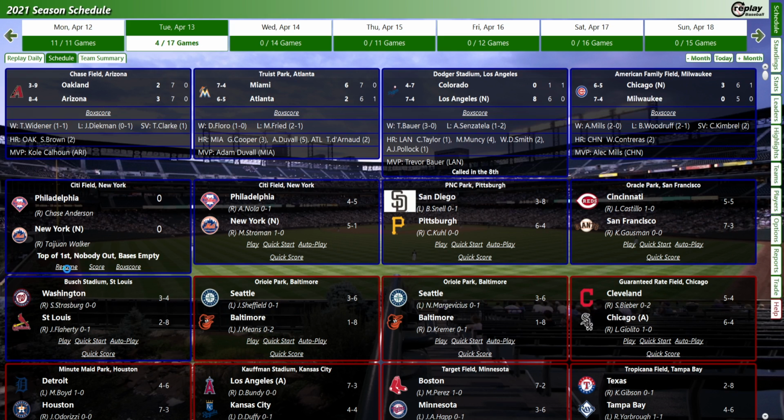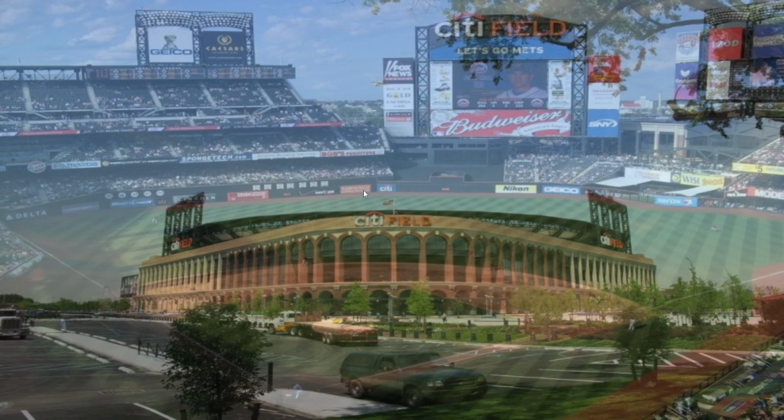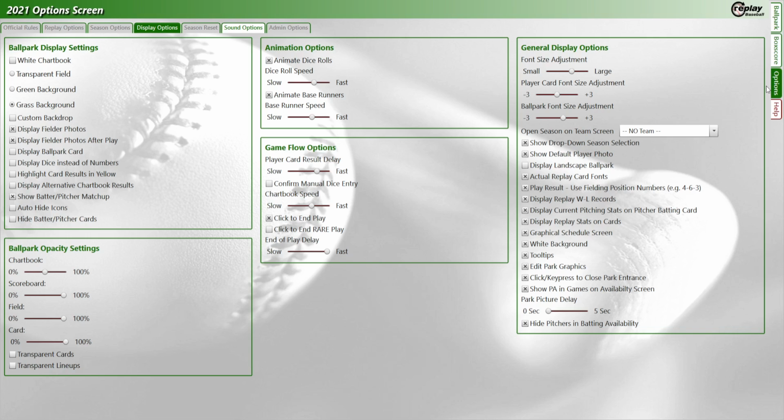Let me hit resume. Once I printed out my score sheet, there's beautiful Citi Field. Walked in that entrance many a times with my son, particularly when we visited every summer. And that's the inside of the field. And obviously here is the setup. I wish the scoreboard were a little bit larger. Let me see if I have options to be able to make the scoreboard larger.